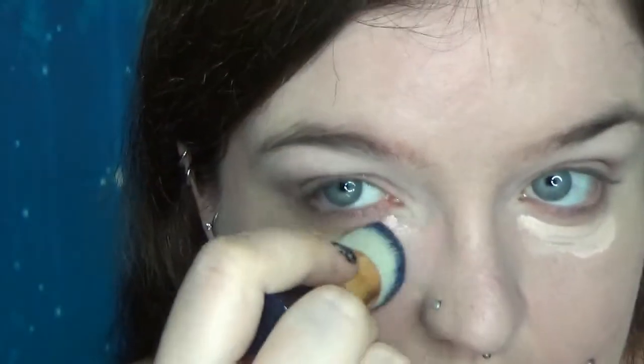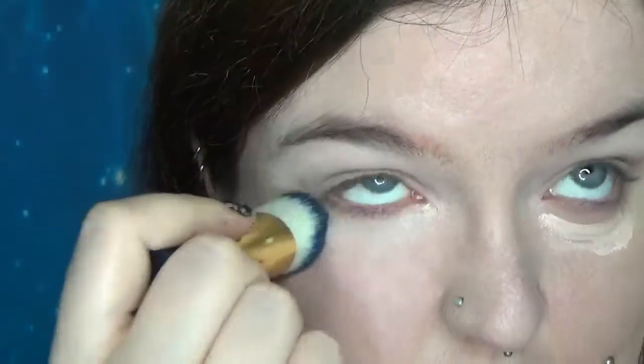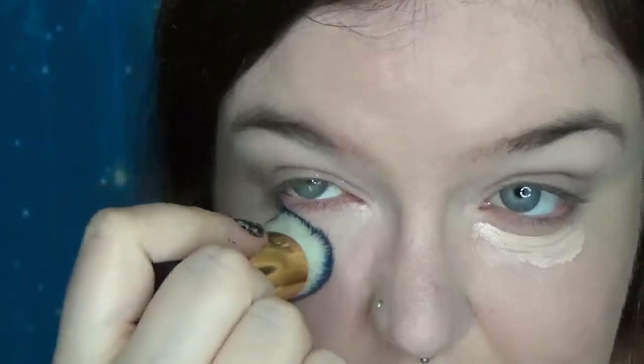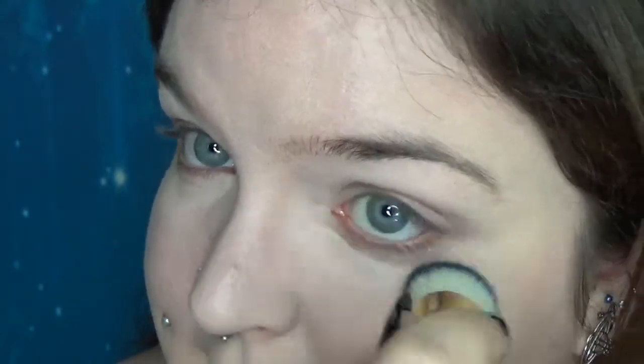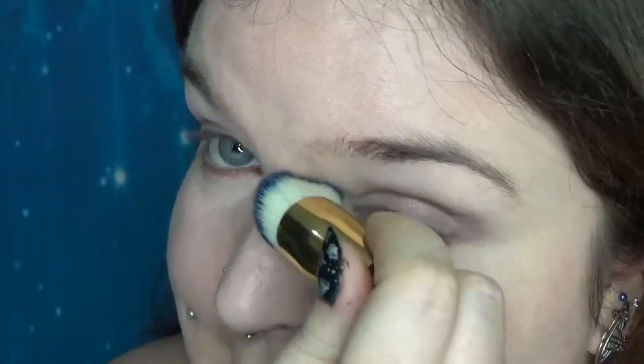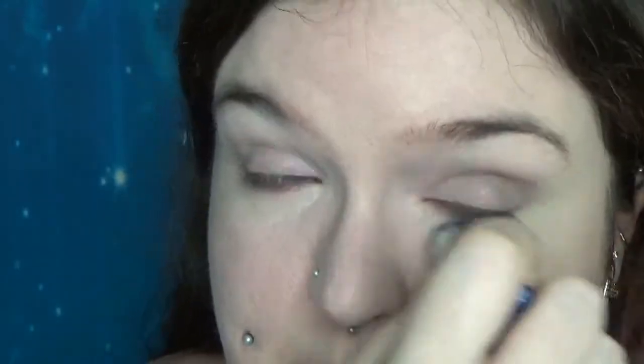So that's good to know. I'm just going to pop that seal back on because there's still loads of product on it, and close the lid. So I'm just going to quickly do my under eye corrector, which is the natural concealer from Kiko in clear. And let's see how this brush does for that. It's possibly a little bit firm for doing the under eye. It fits in nicely, it's blended out, but it feels a little bit too much tapping like that. So let's see. I am actually really liking this brush though.